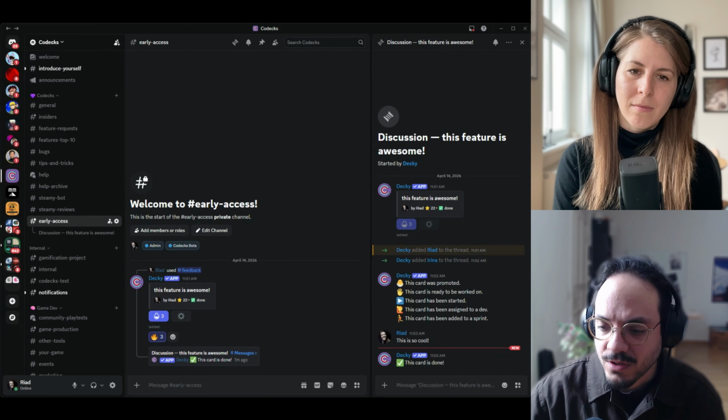So yeah, this Discord integration, I feel it's incredibly powerful. It could be a whole product by itself, but what is nice about integrating it into Codecks is the fact that it lives in your project management tool space. So for us, it's kind of like doing community management for free, because you don't have to log into a separate tool. You don't have to pay for a separate tool. You don't have to set up roles there and so on. You don't have to triage the feedback in a separate tool. It lives in the same tool that you're working in anyway.